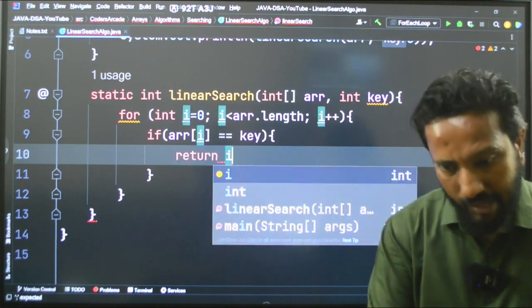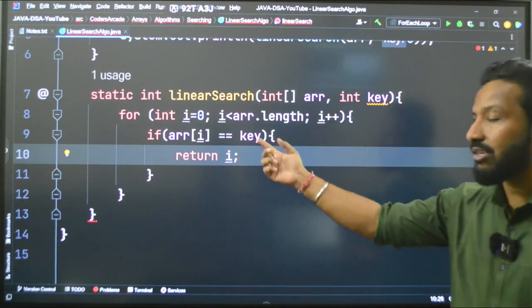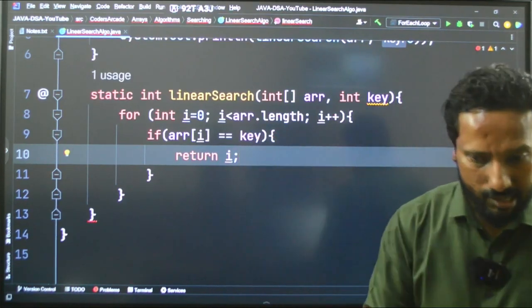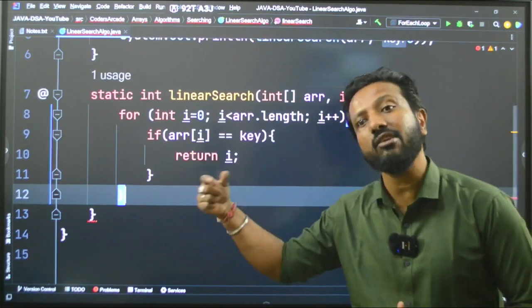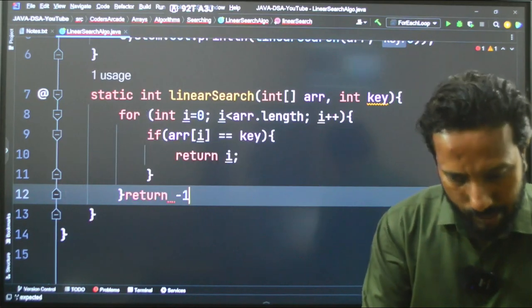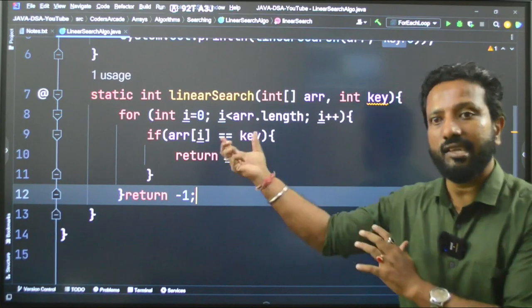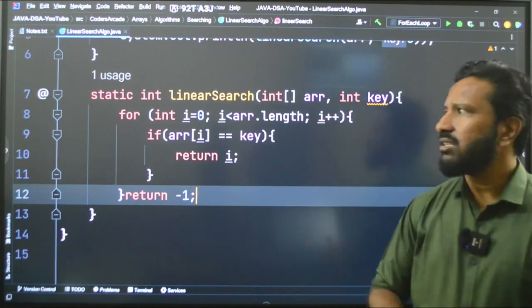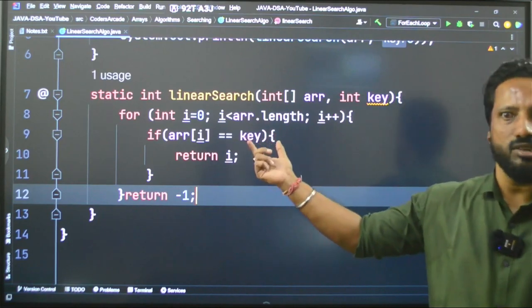Return that particular index. If it is equal to the key, return the index. But if this for loop is done and you actually did not find it, what do you return? -1. That is, I did not find the key in that particular array. This is a very simple algo and that's it. That's it about the code, nothing else.